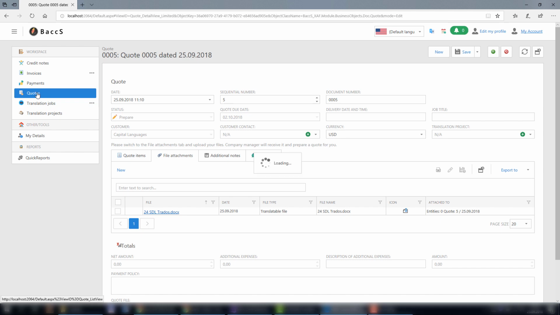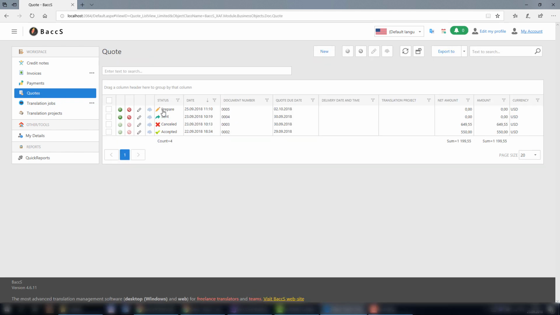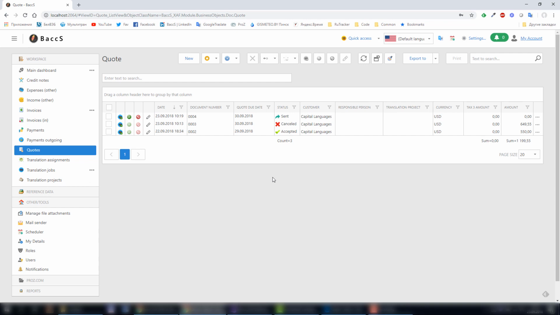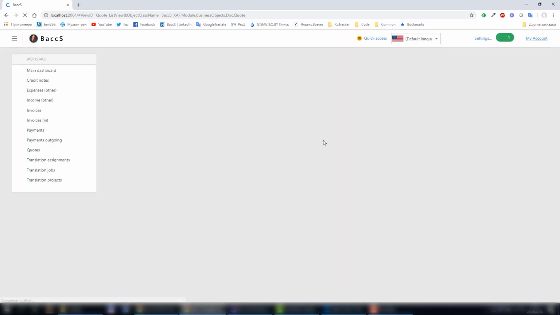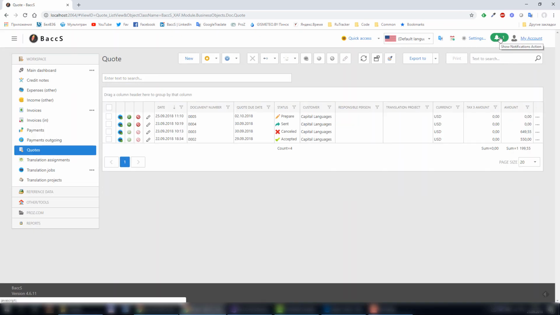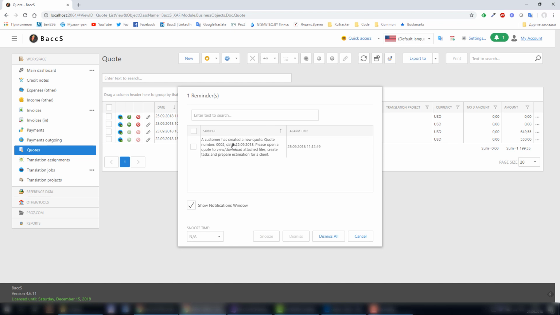A quote will be saved and added to the list with Prepare status. The company manager will get a notification about the added quote. And if I switch to the Manager's portal and go to the list of quotes, a new quote is added here, and if I update the list, a new notification will appear here saying that a customer has created a new quote, number 5.